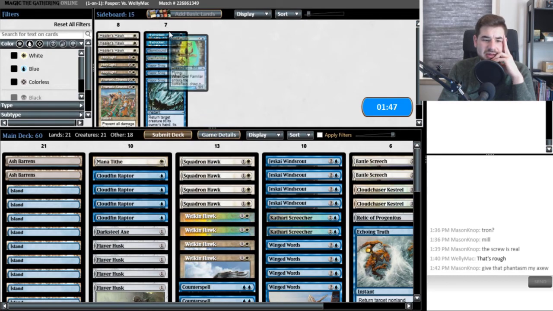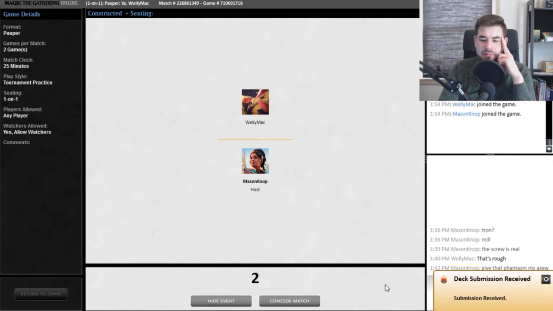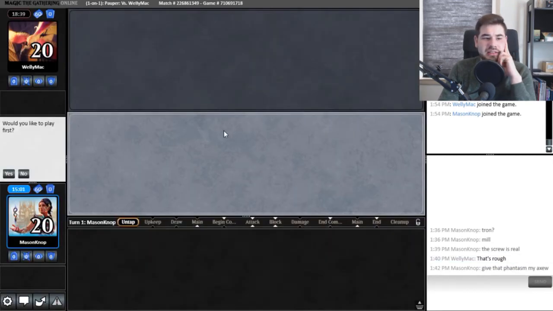Do we play Owl Familiar over... nah, let's just stick with the... Yeah, let's go with the Owl Familiar, actually. Back to the Owl Familiar, because if we go with the Stormbound guys, we'll be really heavy on 3-drops.